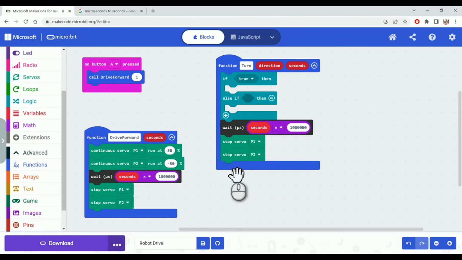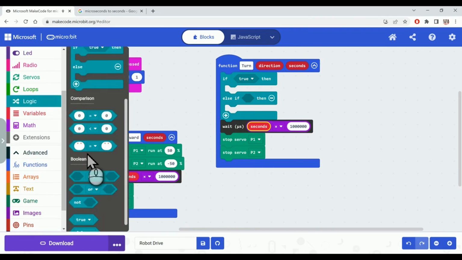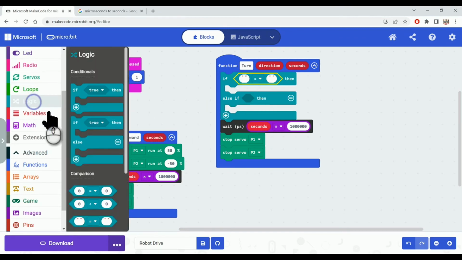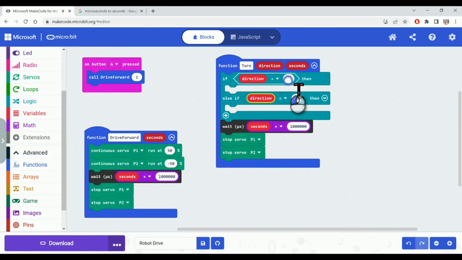Let's go ahead and make sure that our variable is correct, because right here it says seconds, but that might still be the seconds from the other function, so I'm going to delete that and bring in this variable seconds. And then next, let's go to logic, and for a comparison, we're going to bring in this one with the quotes. That means it's comparing characters or strings. So now using this, we can bring in direction, and we'll say if the input for direction is left, or if the input for direction and the second one is right.